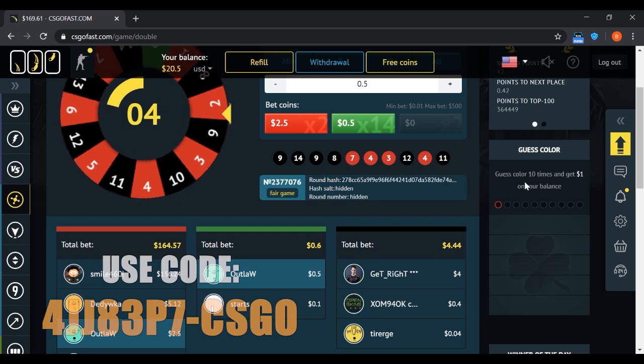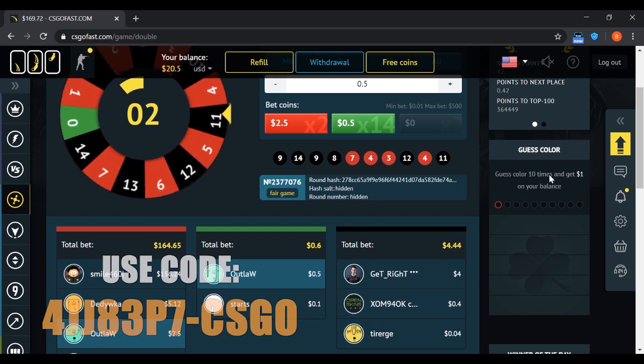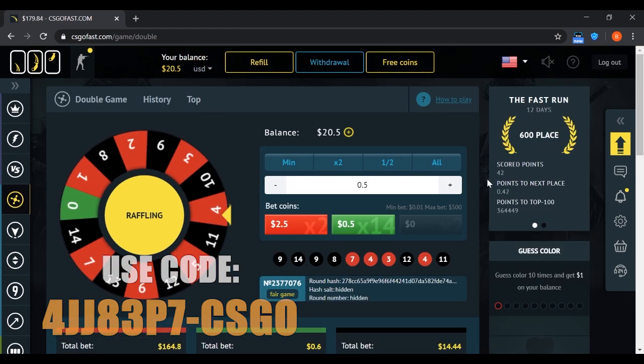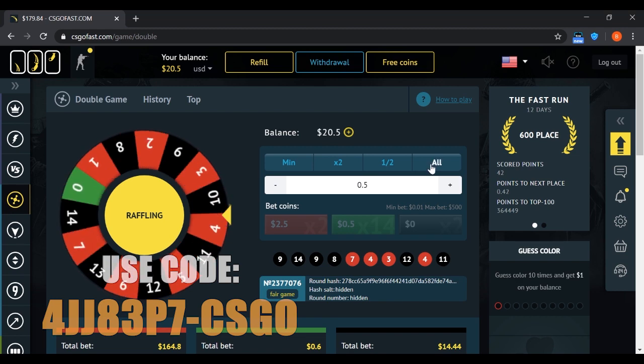As you can see here, they even have a challenge where if you guess the color 10 times, you can get an extra $1. So say you're on a low bankroll and you're just trying to predict, for some people, you can always go ahead and try that.